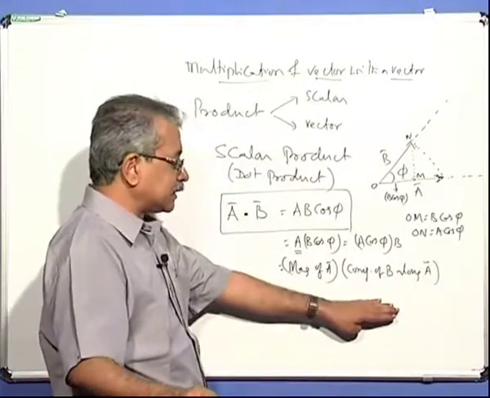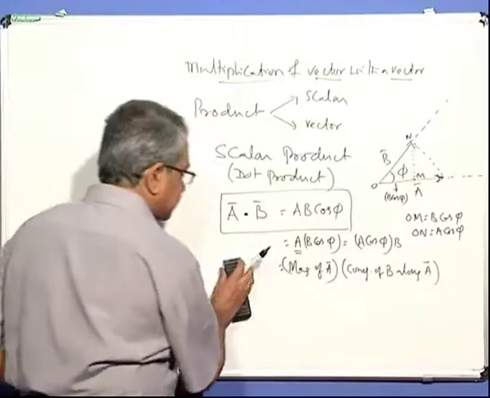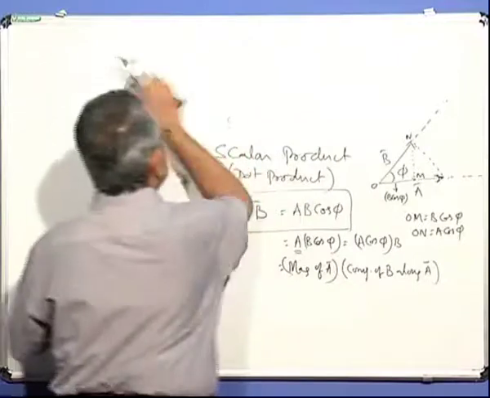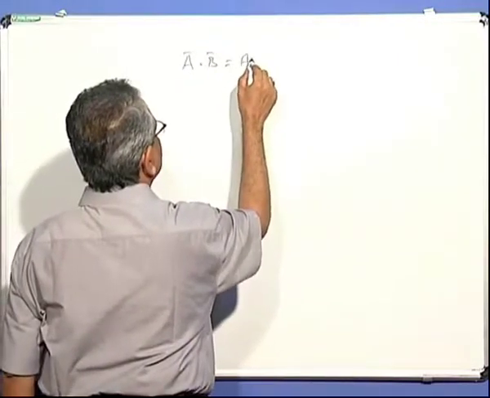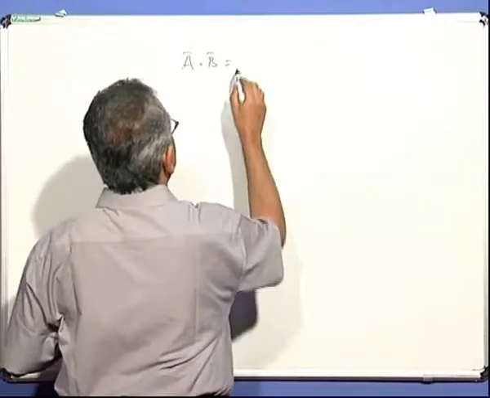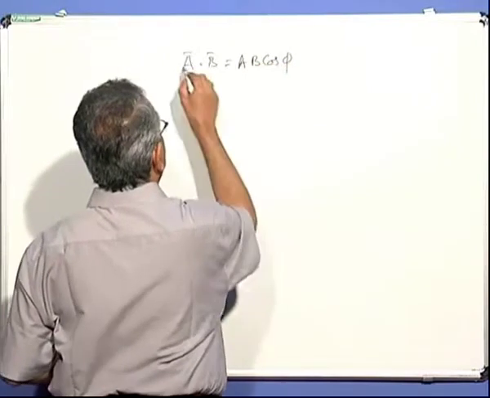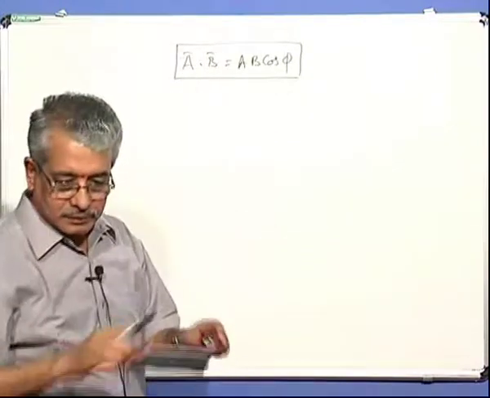So, like this you can understand the dot product. Then what further can we see? Further things we can learn from the products, we will see here in the scalar product, other properties. I am writing again here just for completion, for reference. That is the basic definition from which we get all properties.